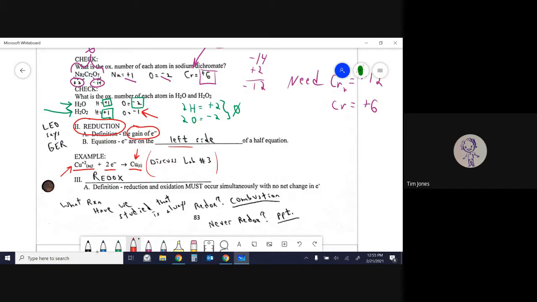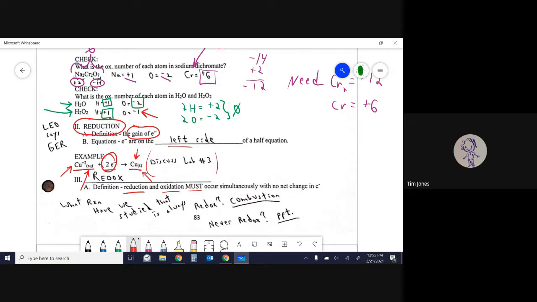Notice again, the ion is aqueous, the neutral metal is solid, because that's how they exist. Now you can't have one of these without the other. You have to have oxidation and reduction happening at the same time. So reduction, oxidation must happen. You can't have somebody gain 2 electrons unless somebody loses 2.